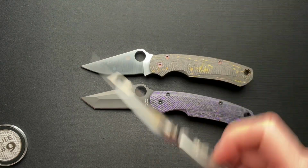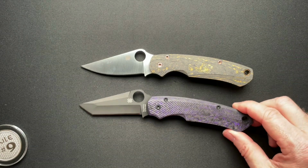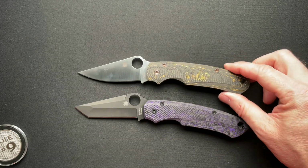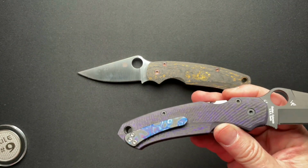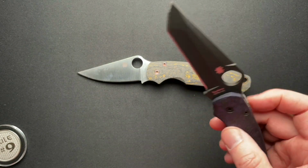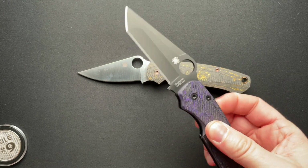Is that something you want to just mod yourself and make a $500 PM2? This one's probably a little bit less. But again, it's $200 for the scales, titanium, black dot hardware, Damascus clip. I mean, yeah, there's money in here, guys. It's not just a $250, $300 PM2.